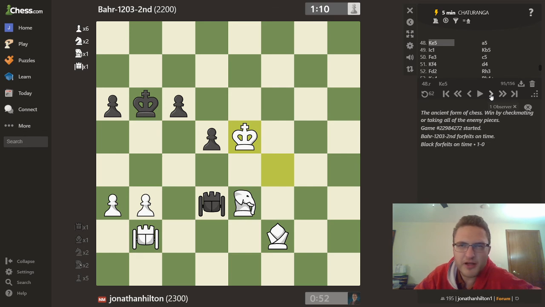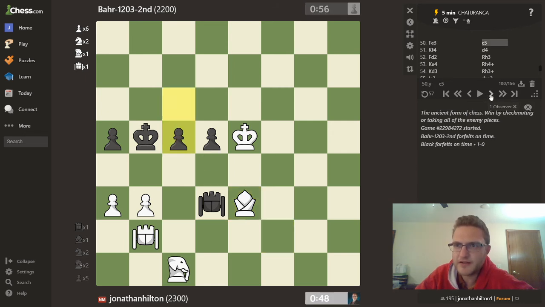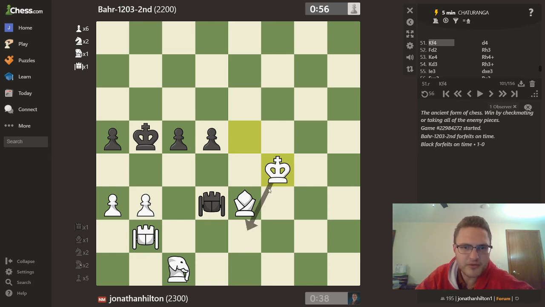And this is going to be pretty hard for black to hold, even having a 20-second lead on the clock going into it. So I just very carefully try to take some control of the dark squares. I'm really trying to get a dark square bind. c5 is correct, just stopping all that. King to f4. Okay, I give up. I'm going to try to get my king back in the game this way.